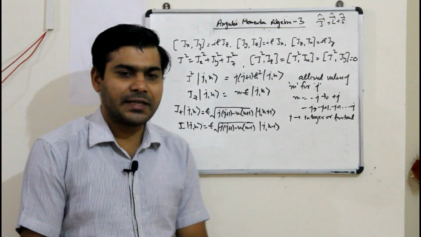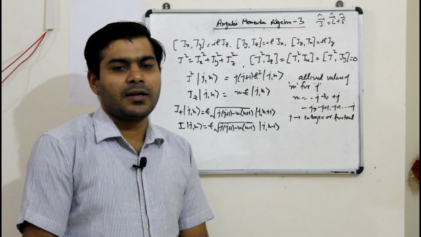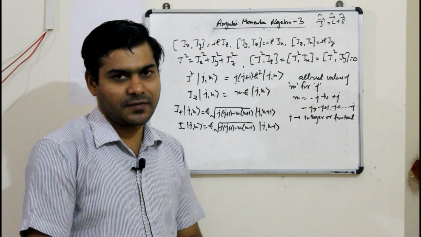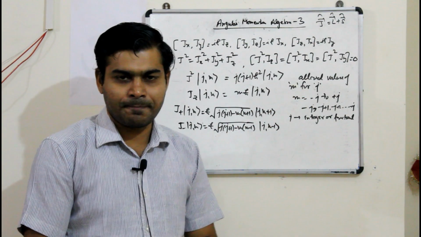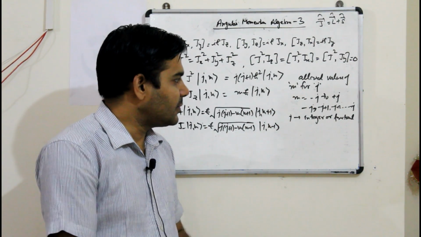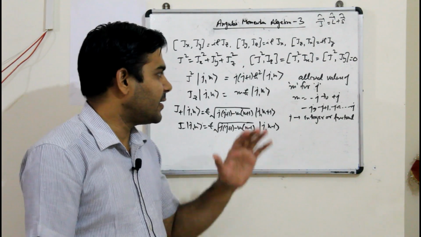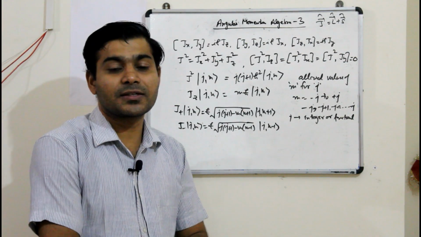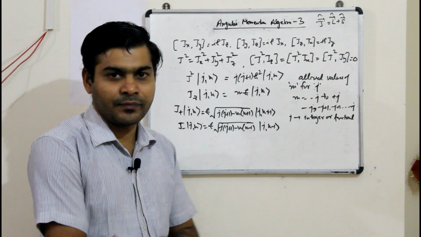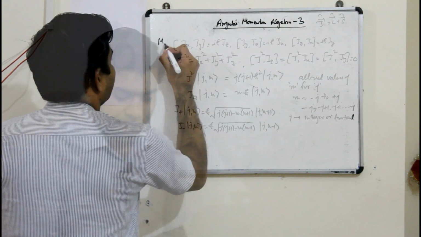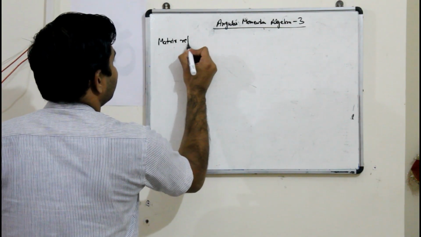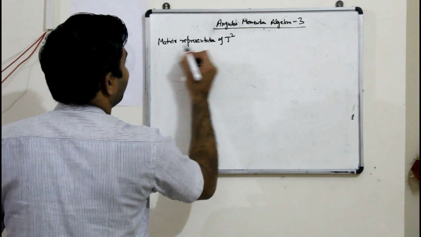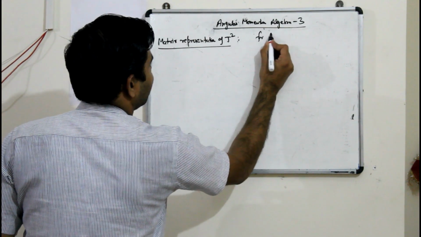We also saw the action of the Jx operator and Jy operator on this particular state. Now, having established all these relations, it is a good time to have a look at the actual matrix representation of these operators for a particular value of small j. Let's say we choose small j equal to 1, and then try to see how the different matrices which represent these different operators look in the case of j equal to 1. So let's have a look at the matrix representation of the J square operator for small j equal to 1.